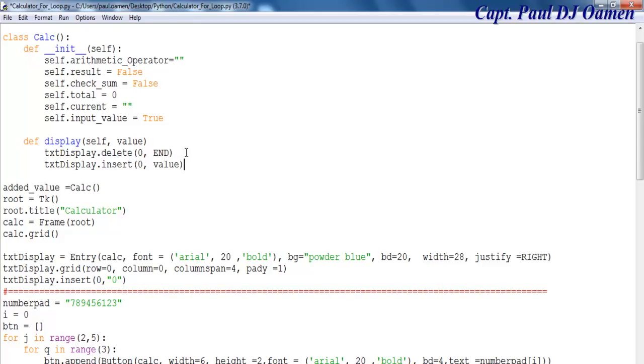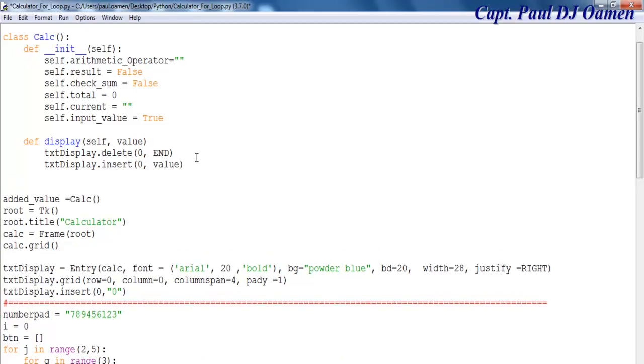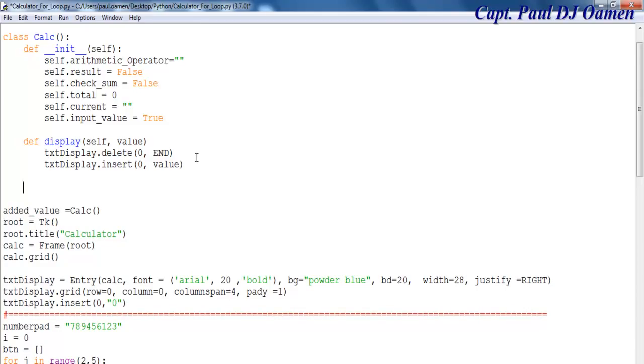Alright, now that that is taken care of, let's do some other thing. In here, I'm going to say, let's declare as follows. I think the first thing is, let's take care of clear. This function we clear entry.